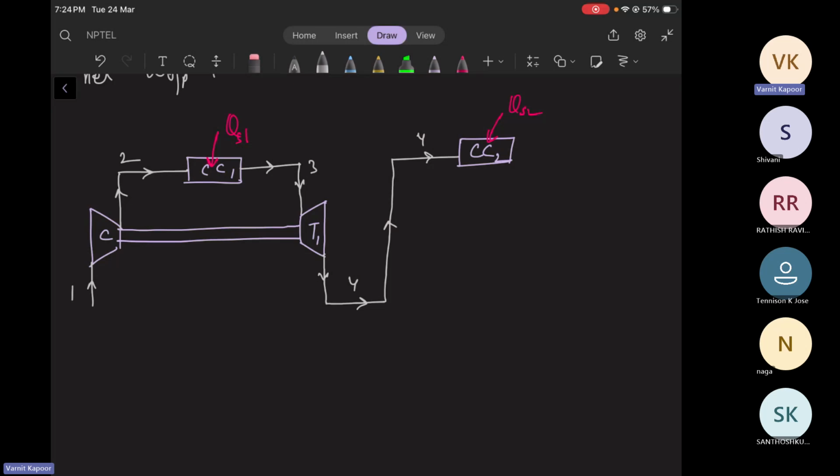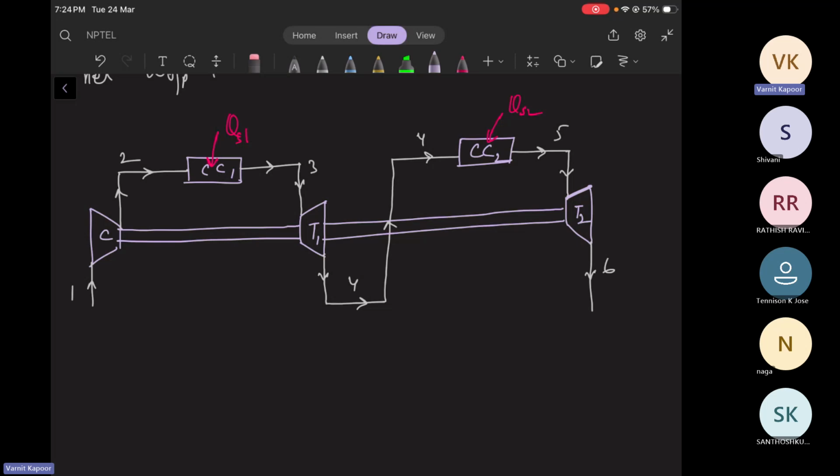So from turbine 1, it is not compressed again. It is just passed through the combustion chamber. That means at the same pressure. Okay. The pressure is going to remain same, but because of the combustion, the temperature is going to increase because of the heat supplied. And then it is passed through the next turbine, turbine number 2, and this is 5, and finally output is 6. Again, this whole setup is connected through same shaft. Okay, same shaft.